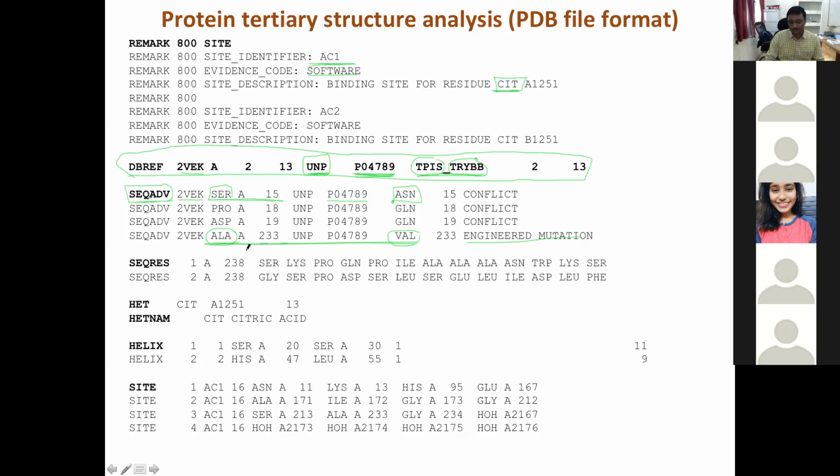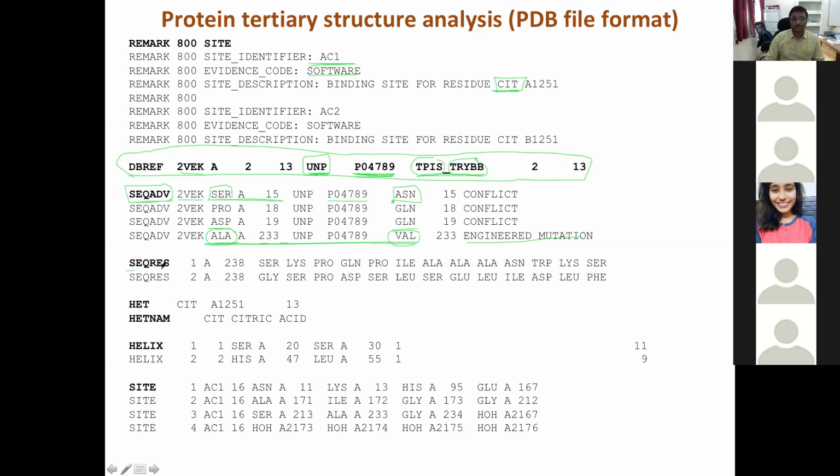Apart from this, when you're solving a structure, you're not necessarily looking at the sequence that you are solving the structure for. What you have is electron density, and you fit whatever side chain can fit in that particular electron density. In doing so, you may end up fitting the electron density of a completely different amino acid at that position, because that's what gets fitted. This gives rise to conflicts, for example aspartate and glutamate. This conflict is quite common with glutamate and glutamine, and aspartate and asparagine, because there's only a change of CO and NH in the side chain.